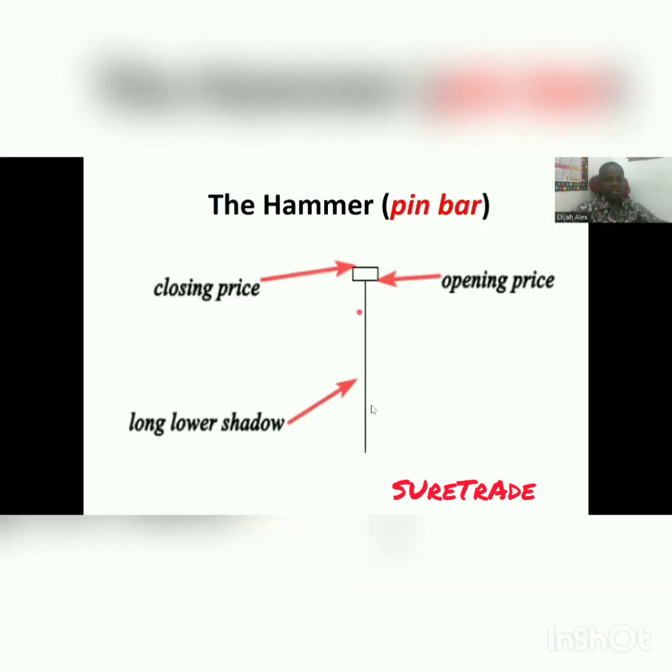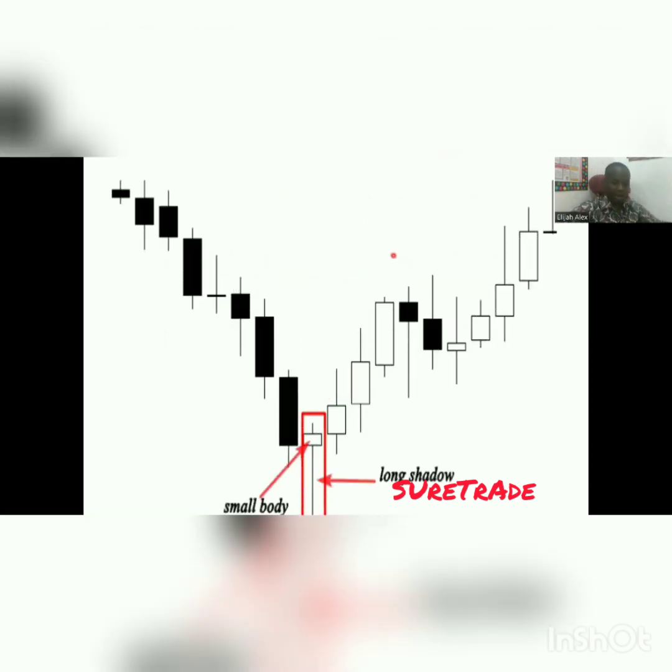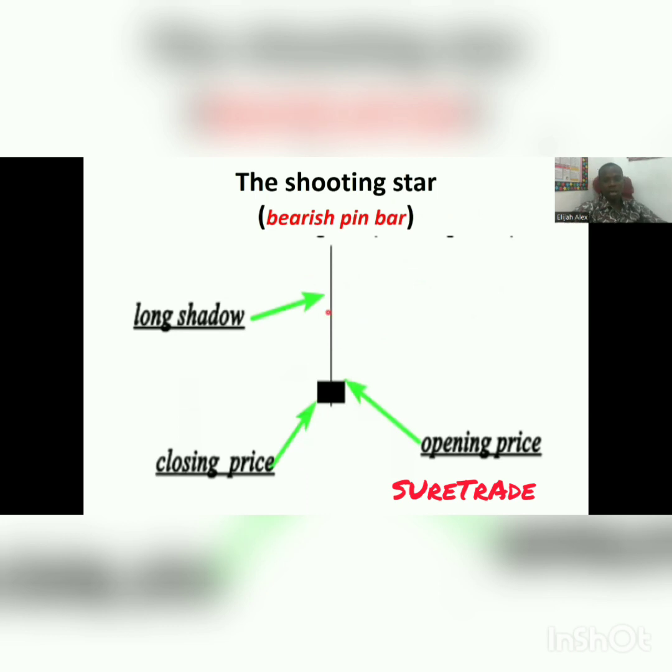The long wick here is showing rejection by the buyers. It means that the buyers are about to invade the market. It was formerly coming down to this place. It came down here, but eventually the buyers came into the market, and the market closed here. It shows a sign that the buyers are about to come into the market in a downtrend or at a support level. As you can see in this example right here, the market was trending downward, and this candlestick formed. See that?